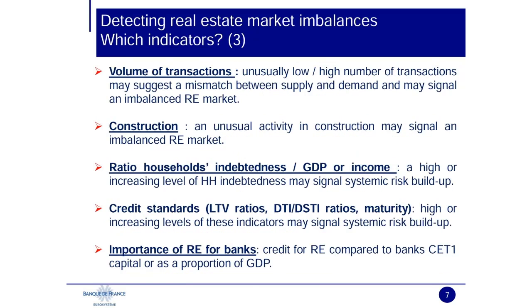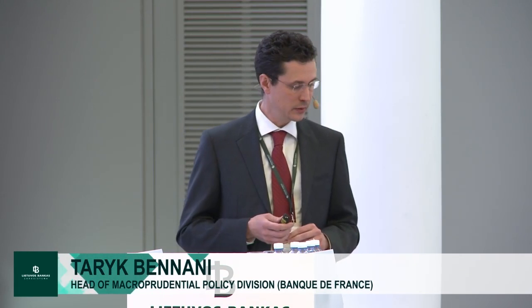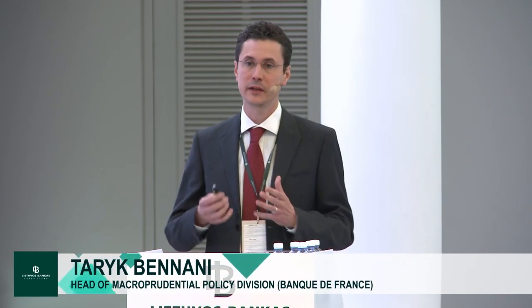Then also, obviously, indicators about the volumes of transactions and construction activity. A very important one that was already mentioned by previous speakers is household indebtedness. Obviously, credit standards, LTV ratios, DTI and DSTI ratios, and last but not least, the importance of real estate for lenders, in this case for banks, when we compare real estate credit to banks' capital ratios.